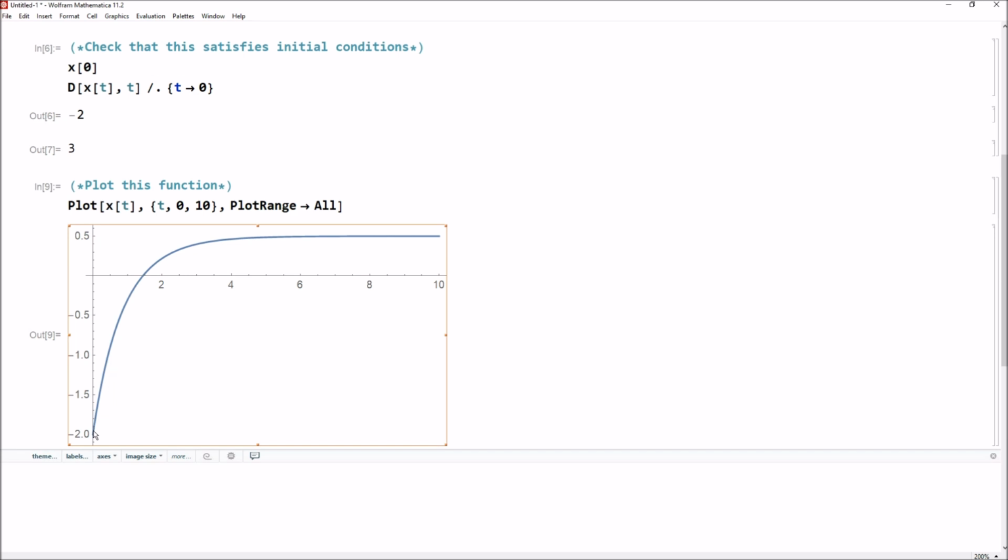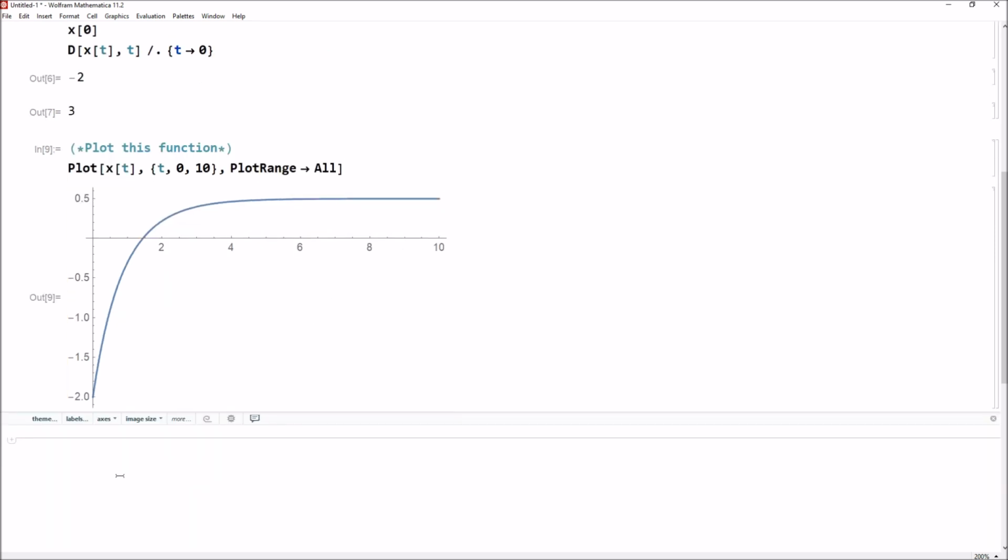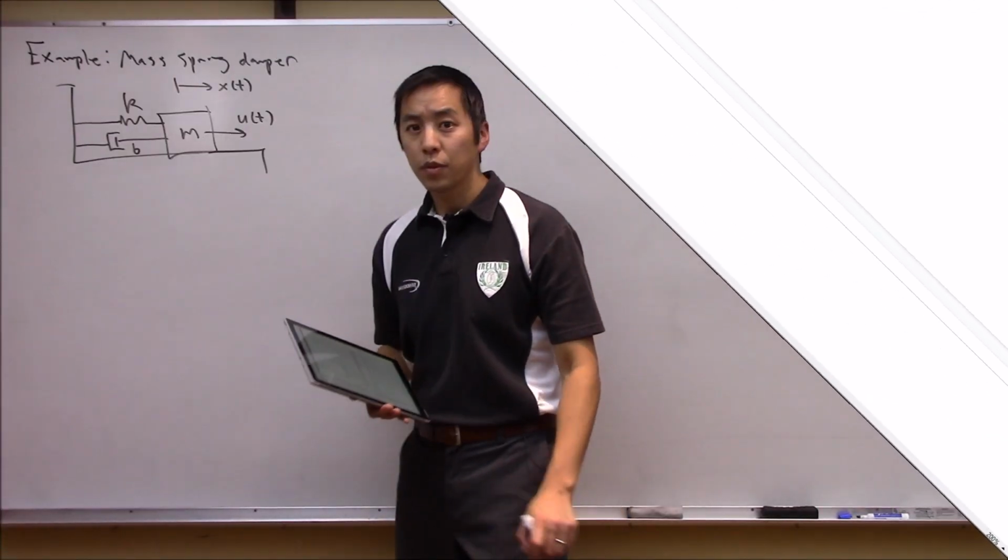And again, the nice thing about having the signal in the time domain is now we can understand its behavior. So we see there's no oscillations. The block is not going to overshoot past this ½ meter and hit that bus full of nuns on the far side, right? It's just going to slowly go up here to ½ meter. So this is great. With that being said, let's jump back over to the board for some closing thoughts.